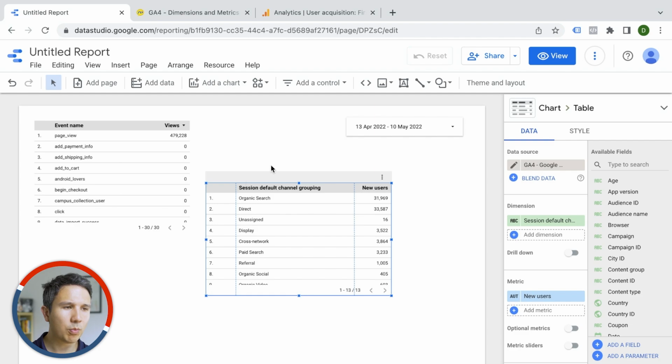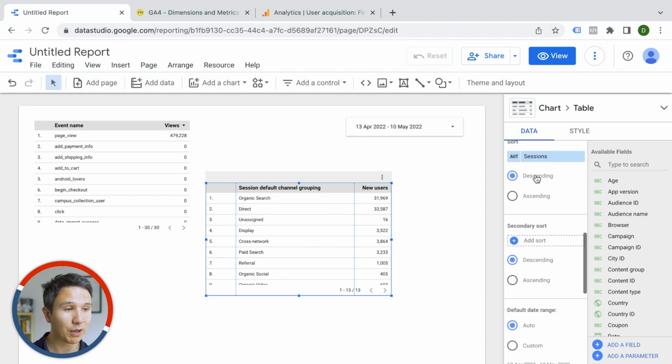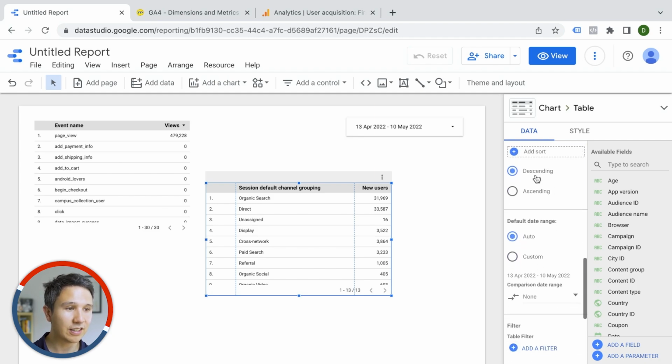Now, one thing that you might already have noticed is that the way to actually manipulate the data inside of this table here is a little bit diminished from what we had in the other connector with Universal Analytics. What you might not be finding, and that might be a big part of your workflow, is the segment feature.